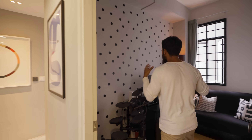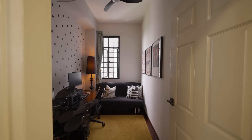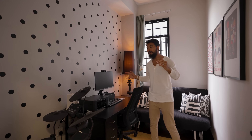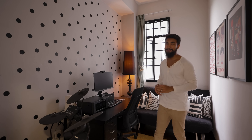Opposite this multi-purpose room is the second common bedroom. This initially functioned as a guest bedroom, however during the pandemic the owners opted to switch it into a study area. The walls have been plastered over with black polka dots and together with the lamp in the corner it creates quite a mood. Now it's not the widest, however it's long enough to fit a drum set, study area, as well as a two-seater sofa bed.